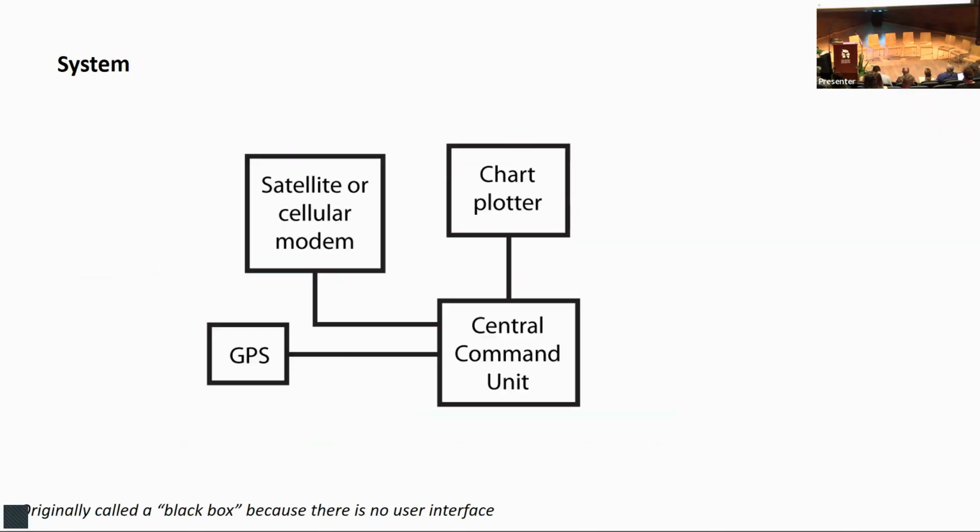A very simple system, and it's actually running over here if you want to see it up close. It's not that exciting, but it's there if you want to stare at it for a little while. It's sort of in simulation mode. This is Fontes nomenclature: we called it the black box originally because the central command unit, which is just a computer, wasn't designed to have any interface. It just sits in the wheelhouse and runs. And the mobile fisherman does nothing to it other than turn it on at the beginning of the voyage.